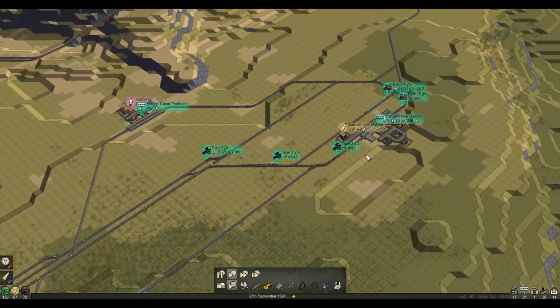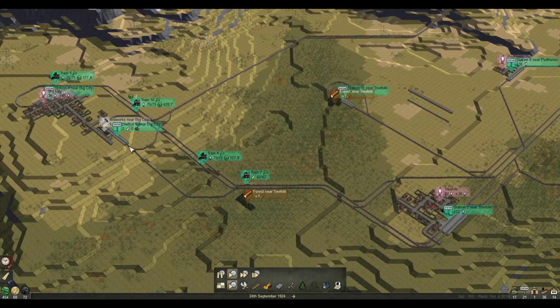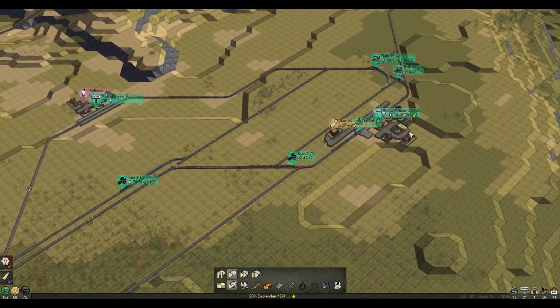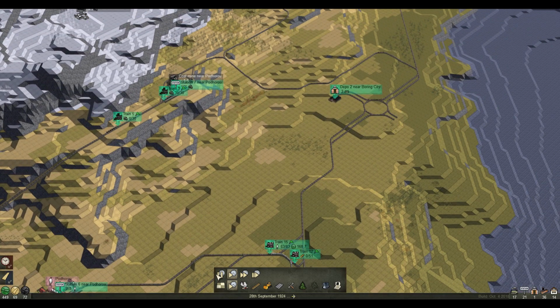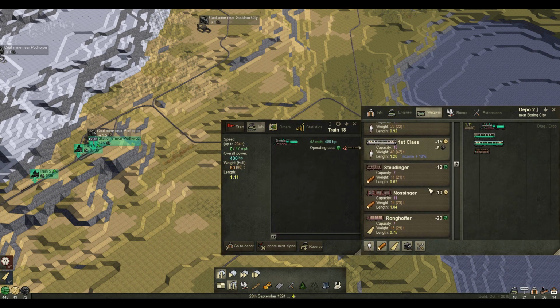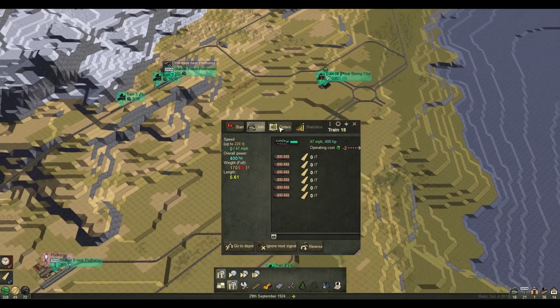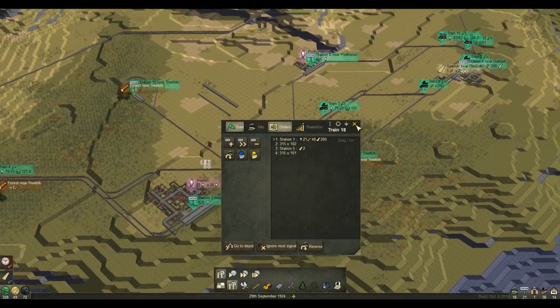Did I put in another timber train here, or did I not? One. Maybe I didn't. It's at capacity, so we need another timber train here. Timber train. And we can use a timber Baldwin to get it. And just copy this train. Go.